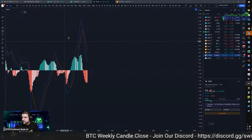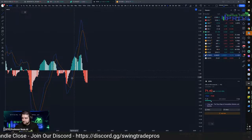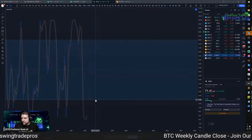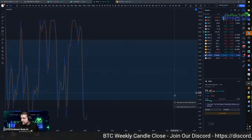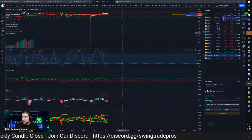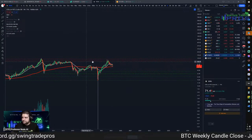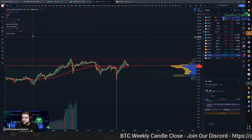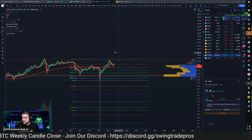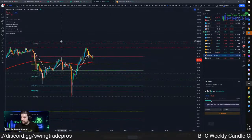Let's go to the monthly. What do we got going on here? The monthly started to produce that negative momentum again. So not really diverging just yet on the monthly chart. You are in the buy zone on the monthly. You haven't crossed above 20 yet. We're going to set an alert here. When oil crosses 20 in the stochastic, you got to buy oil on the monthly chart, swing trade. So far, holding above the 200-week moving average. That is a big deal area for oil. 38.2% retracement, still bullish in terms of retracing.